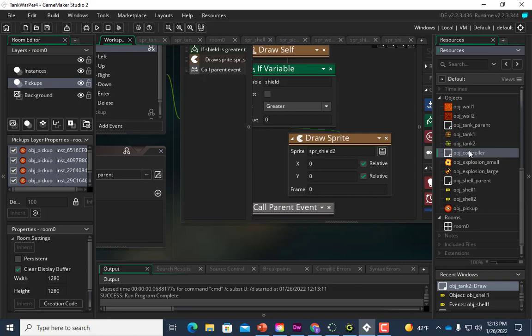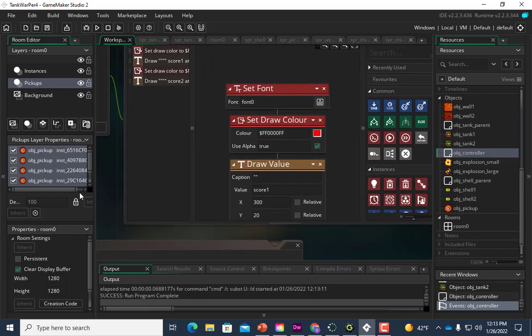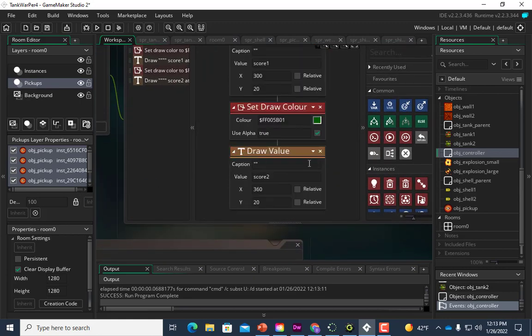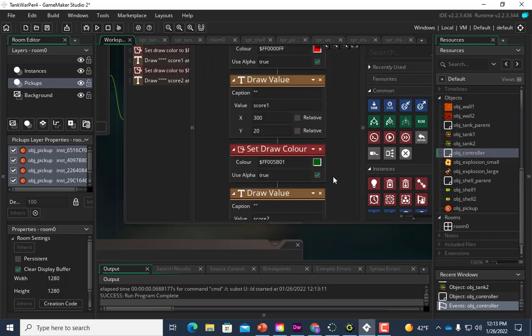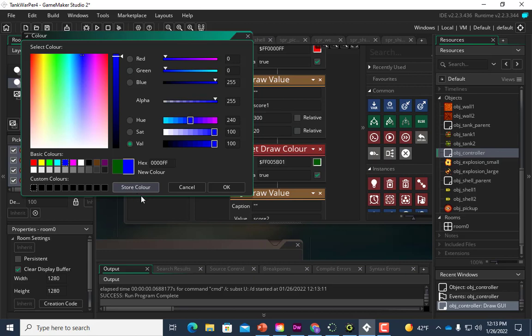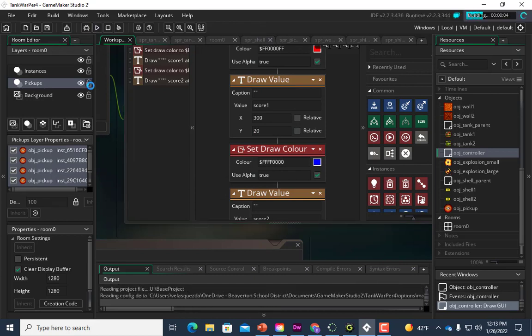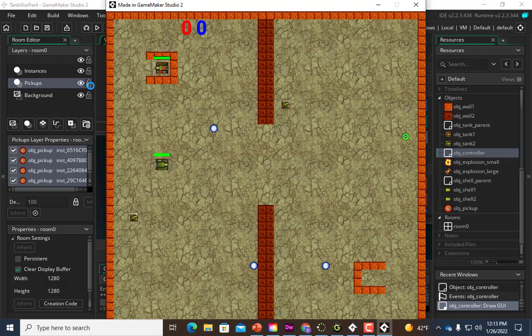If we go to the controller's draw GUI event, instead of using the color green, we're going to use the color blue. You can just click on the little color block and choose this predefined blue color. So now our score color is also the same as our shield color. I think that's better.